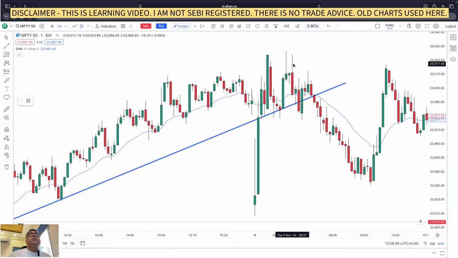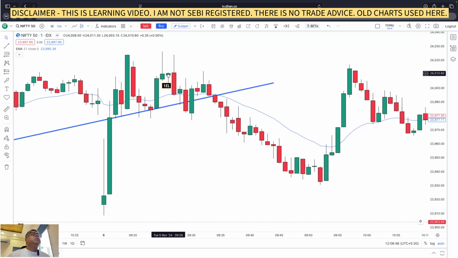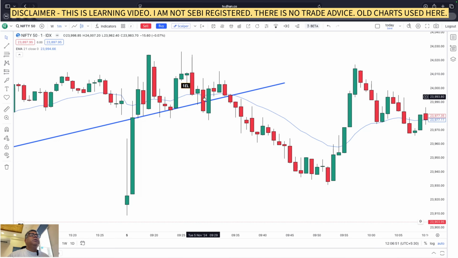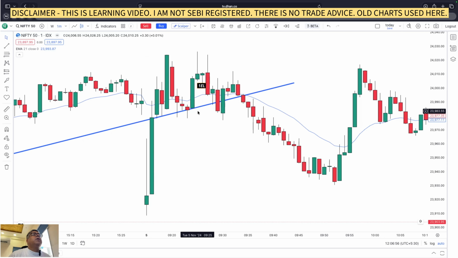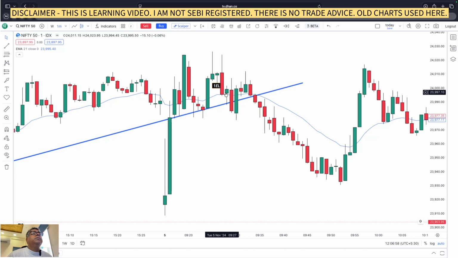Counting from this swing high, this pin bar is the first entry long. Let me zoom. This is the first entry long. This bar broke the previous bar high. Then this red bar broke the high of the previous bar. This bar broke the low of the previous bar, and this bar broke the high of the previous bar. But this is the first bullish leg which was over. Then this second bullish leg was over.